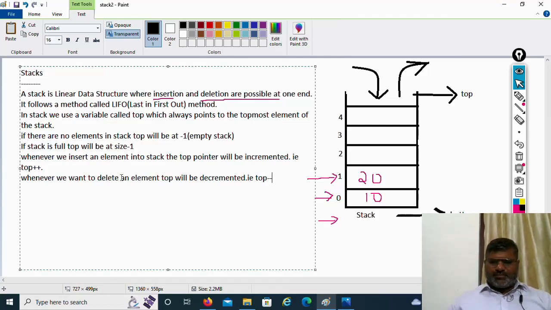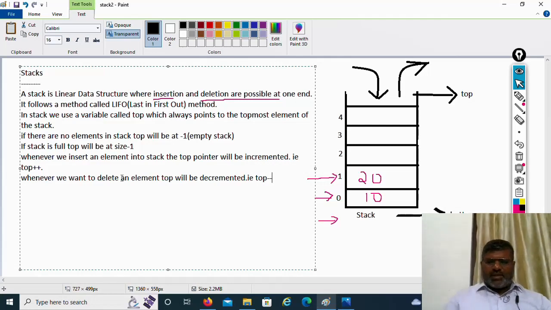Then what are the different operations possible on stack? The different operations possible on stack are, first one, very important, push. Second one, pop. Third one, peep. The fourth one is update.